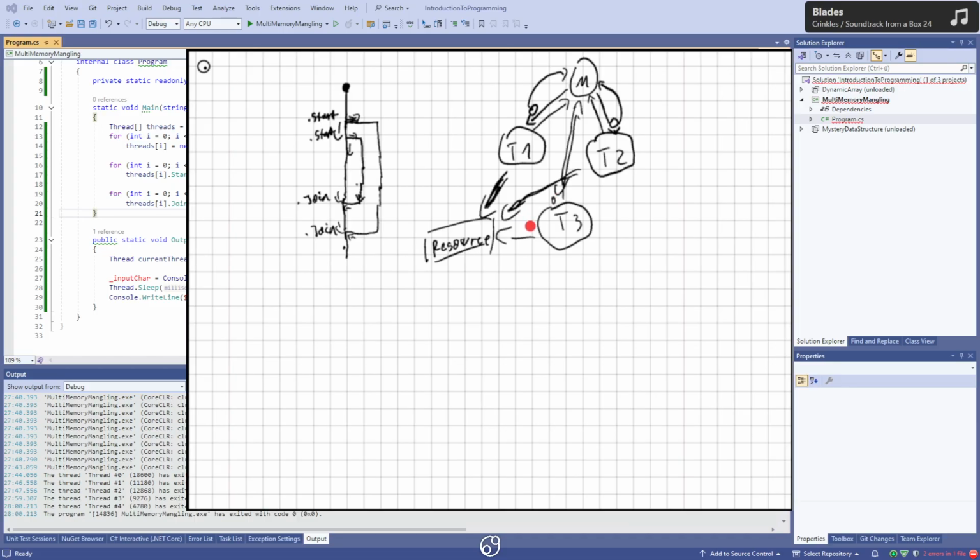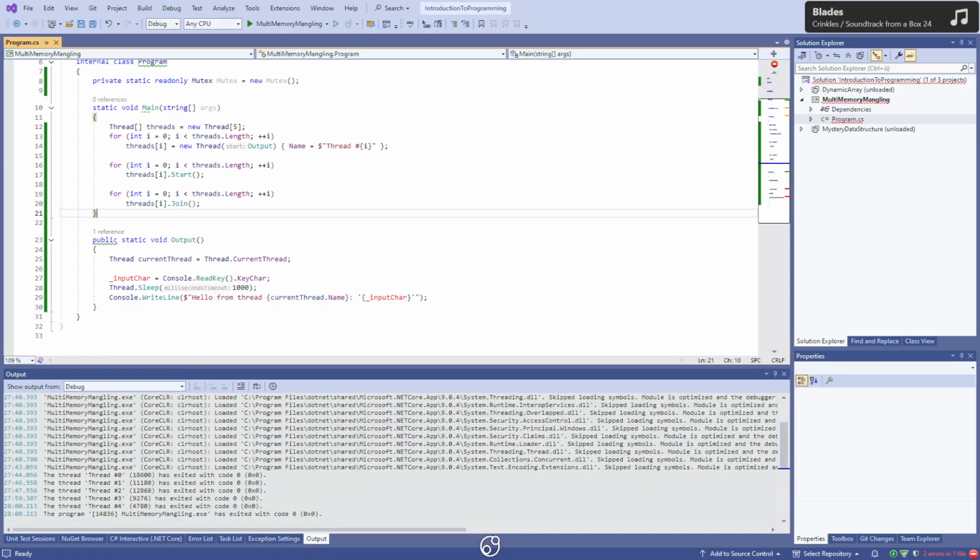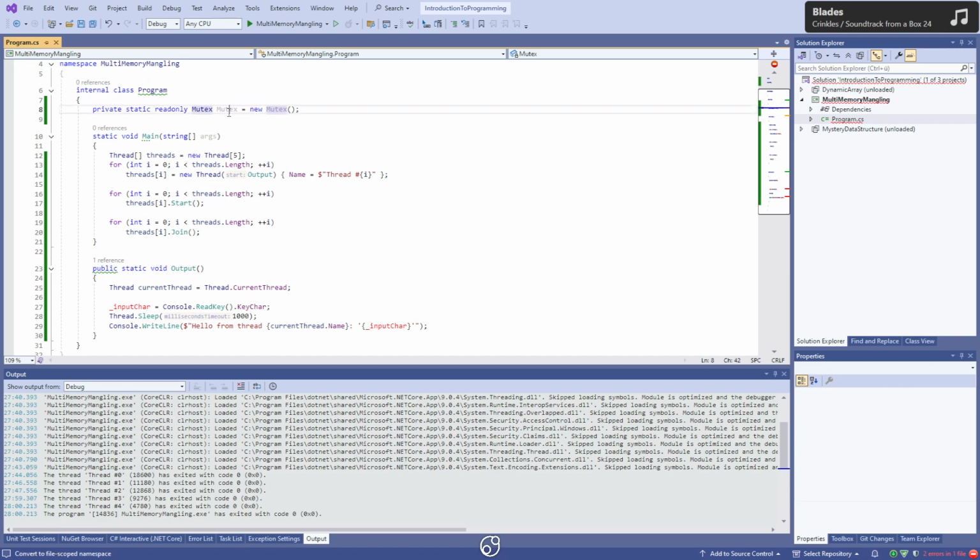Until the last one has the token, is finished, returns it, and now the mutex just has a token lying around and is waiting for someone else to request it. And the important part is that there's only one single token available and only one thread can receive that. And that's how we can ensure that only one thread accesses the resource at a time, because it's only possible for one token to exist, at least in one mutex. So only one thread can possibly have a token at any given time. And that's what we get with the Mutex.